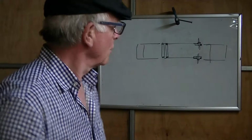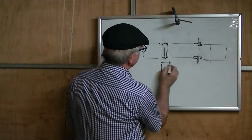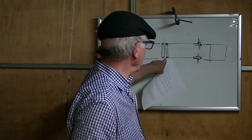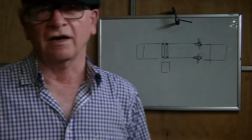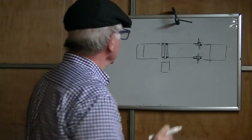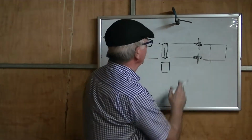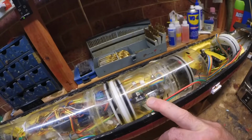It's really basic. But the problem is this plastic here that I used is only really thick enough for me to have two O-rings and a fairly small connecting piece, and I want a larger one there. So what I did was I hightailed it off down to the plastic shop. I got some much thicker stuff, machined it down, and put one in there that actually has an O-ring, so that I can pull that off so that I can get at all the guts in there, which was bloody good because I needed to do that all the time.